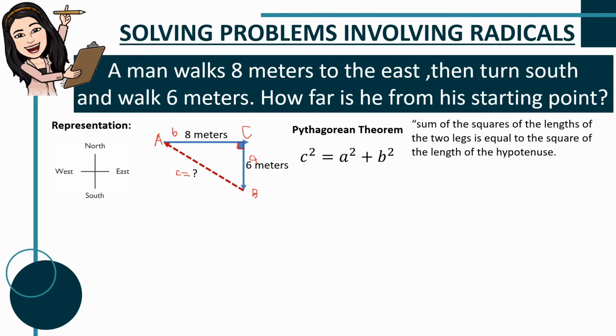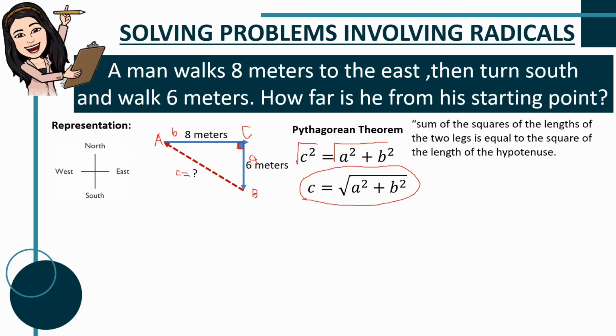Now, substituting the values, we will have, okay, c squared equals a squared plus b squared. Kung ang hahanapin natin is only the hypotenuse, we will get the square root of both sides. Tama ba? Di ba kukunin natin ang square root nila in order to find C. So, the square root of c squared is equal to c, is equal to the square root of a squared plus b squared. So, pwede natin itong gamitin na solution in order to apply the Pythagorean theorem.